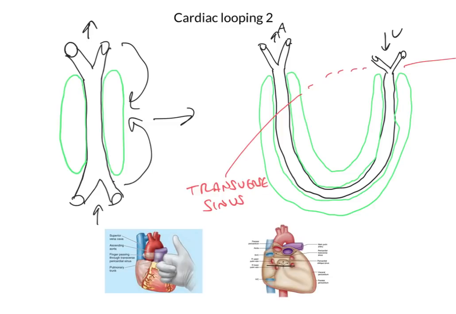Now, the clinical significance of the transverse sinus is there may be a time where you might need to clamp the arteries. For example, if you're setting someone up on bypass or doing other procedures. And so, therefore, you need a plane that you can pass your clamp through, and that would be the transverse sinus. There's a second sinus we need to appreciate.